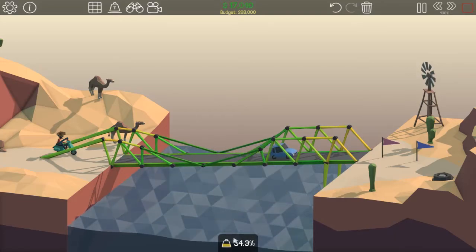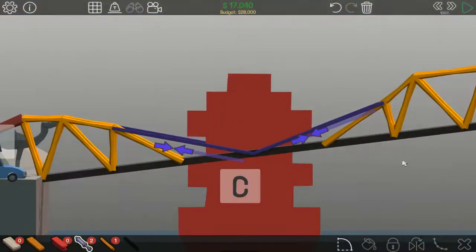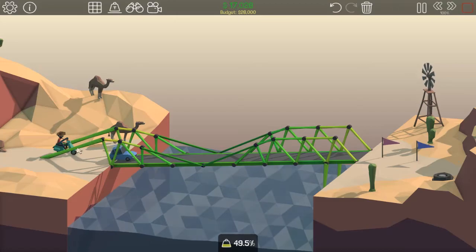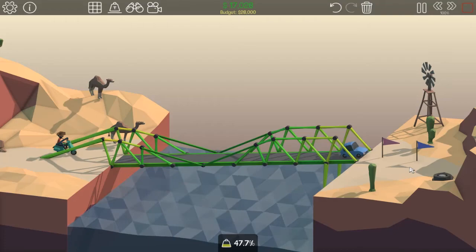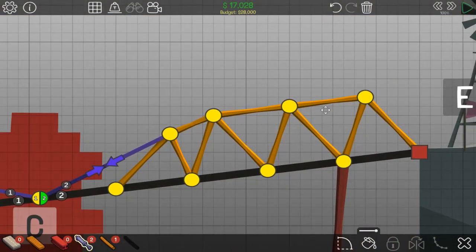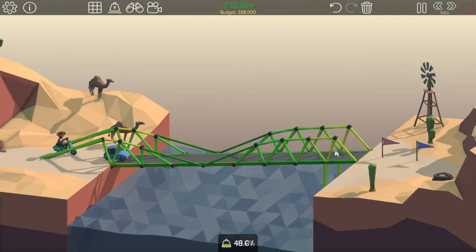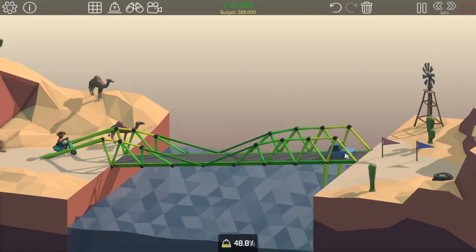Let's try this. Really high stress as we get to here, but he's lighter than the car. Ooh. Ooh, why'd that happen? The guy on the bike is lighter than the car is. So as long as the car gets across, we should be pretty safe. I'm not 100% sure why we're having trouble all of a sudden on this side. But we're going to find out.